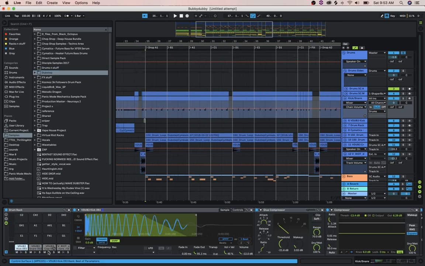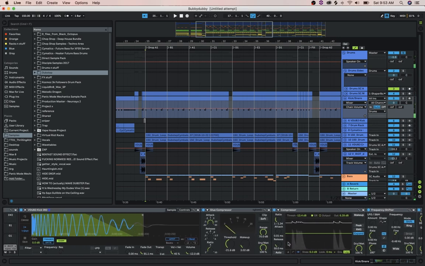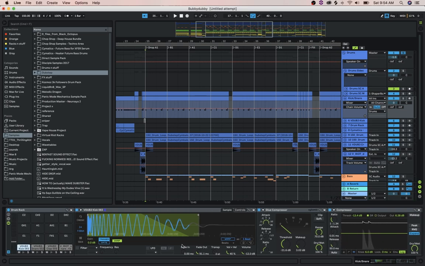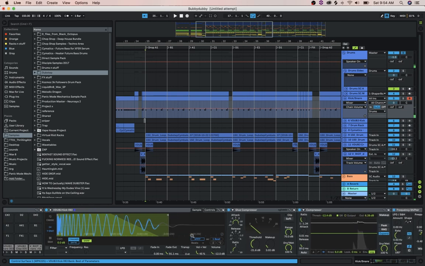So let's go over the mixing of the drums. First things first, we got this standard kick right here. This is a nice punchy kick that I just mixed pretty well. I think I did a good job mixing it. What we got here is a glue compressor. Really, all this glue compressor is doing is kind of nailing the tail of the kick so it makes more room for the transient.